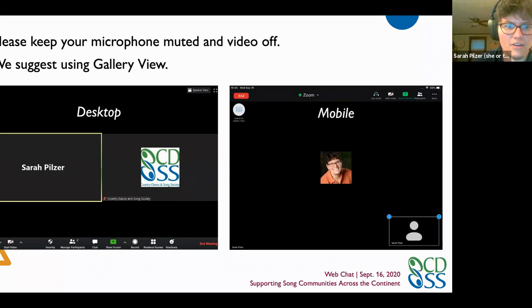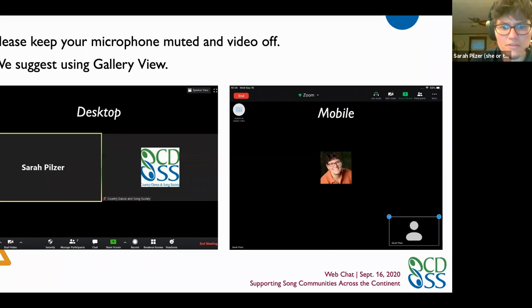To do that, if you're on desktop, there's a button in the top right corner of your screen. If you're mobile, you might have to tap the screen first, and then on the left-hand side, you'll see that round icon. If you click on those, it'll toggle between the speaker view, which highlights the person who's speaking, and gallery view, which will show you all the videos that are on. If there's a screen being shared, as there is right now, the videos will be displayed either along the top or the side. And you can drag the bar between the screen and the videos to change the size of the screen that you're seeing. So if you're having trouble seeing the slides, there's a little bar between the videos and the slides that you can drag to make that larger to see.